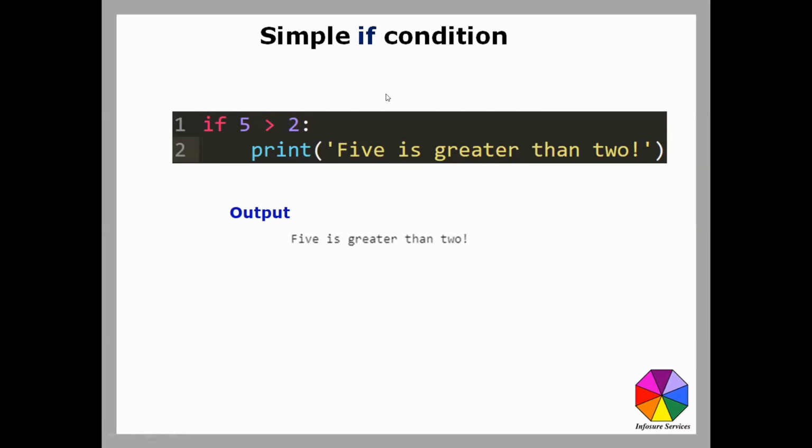So the if condition statement is like this. if is a keyword, then a condition. It could be two numbers, like 5 greater than 2. At the end of the if condition, after this criteria, there is a colon. Python is very strict in terms of notation and syntax. So if, a criteria, and a colon. If you miss this colon, you'll get an error.